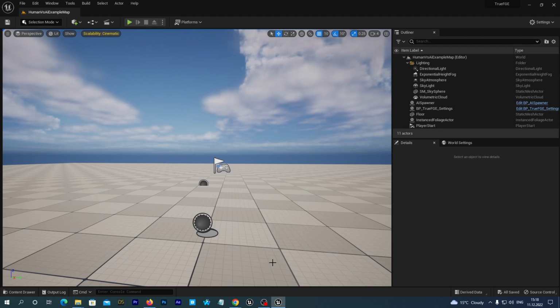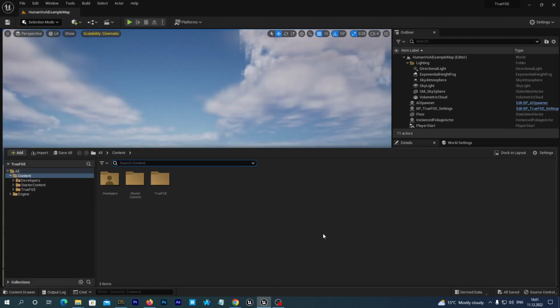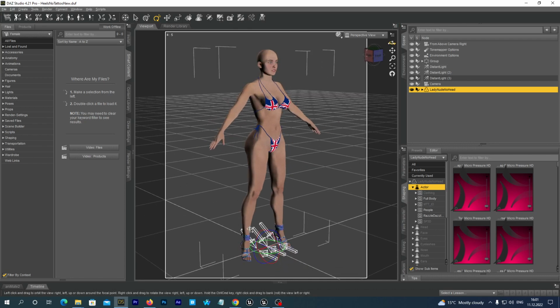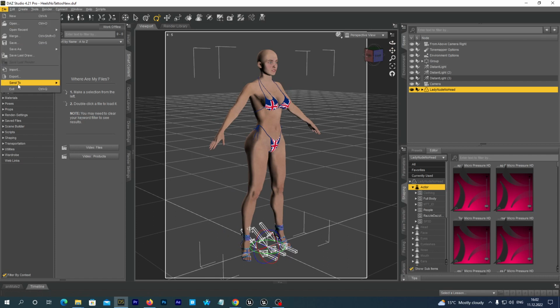Let's import a Genesis 8 figure from the DAZ Studio. And what we are going to do now, we open the DAZ Studio. I already have my Genesis 8 figure prepared, and I go to File, Send to, DAZ to Unreal.